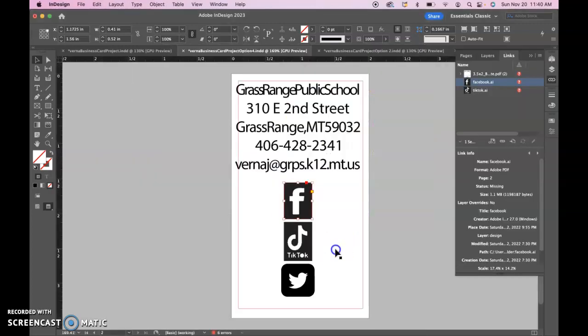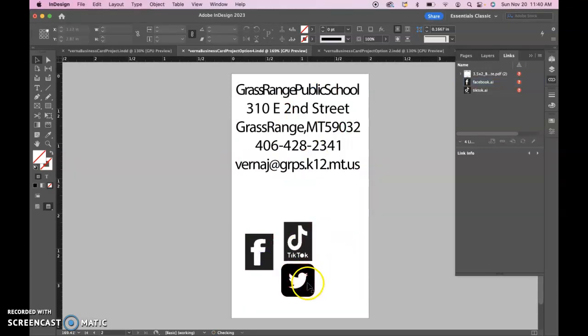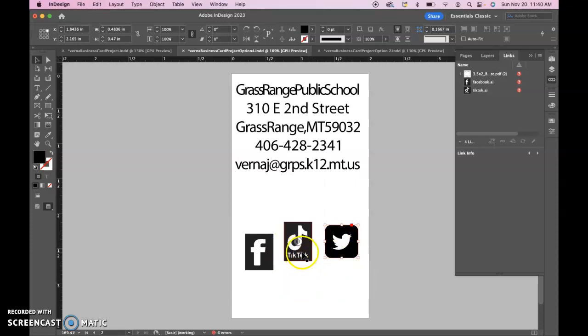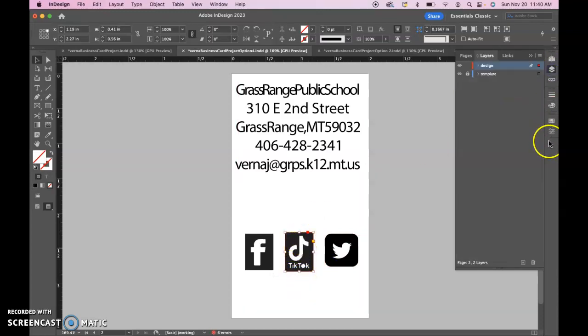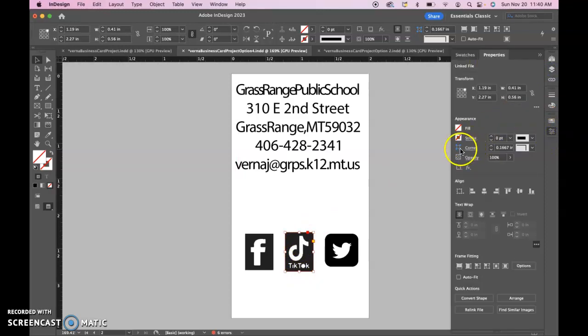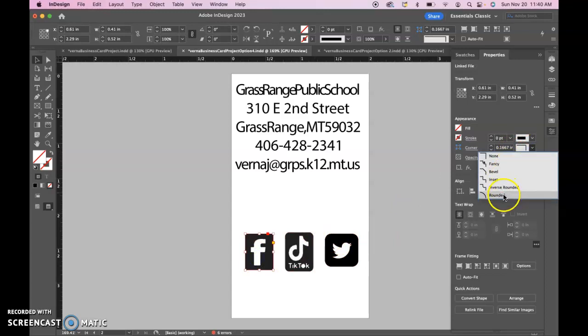Yeah, and I almost would say, maybe try just lining these up. I don't know what that's about, but see, this one looks really good. But just try lining them up, and making them all roughly the same size if possible. And you can change the corner options on these in the properties panel, where there's a corner under appearance. And if you go over here, you can actually change the corners. We can make them rounded. You can change the amount of rounding on there to match what you have here, just to get them all kind of consistent.